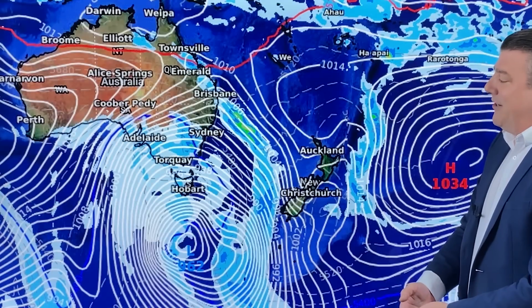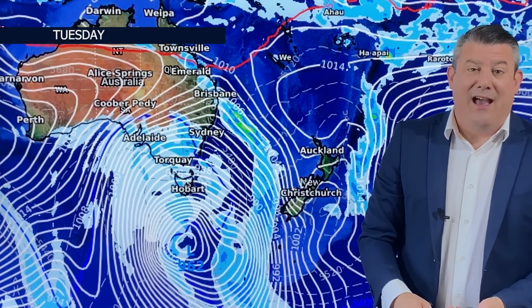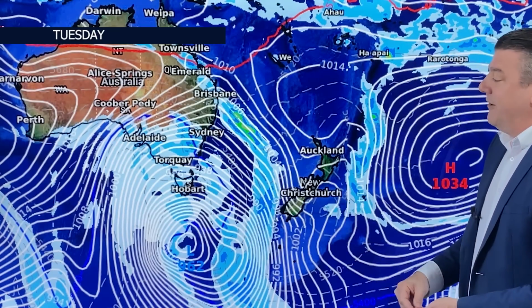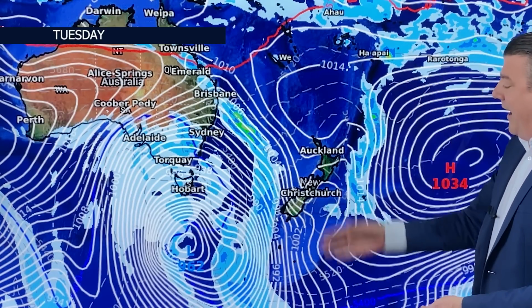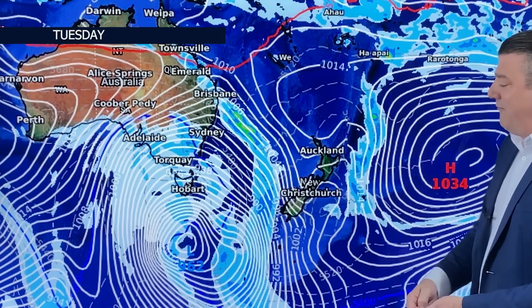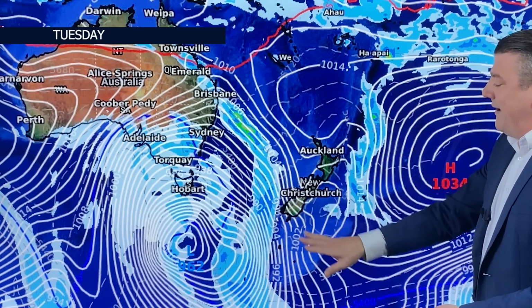And let's take a look at Tuesday, the Melbourne Cup. Not a lot different. Westerly winds, temperature of around 15 at Flemington Raceway at 3 p.m. your time in Australia, in Victoria, and a few showers around. Might even be a thunderstorm. So it's going to be a bit of an interesting day over there. And if you're watching it in New Zealand, a great day. It should be a lovely end to the afternoon. Most places sunny and dry for the workplace drinks that often seem to happen. And windy nor'westers down here.